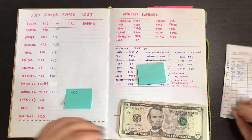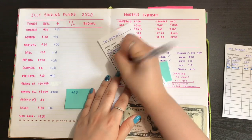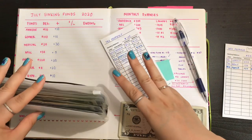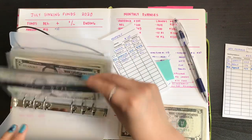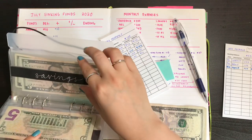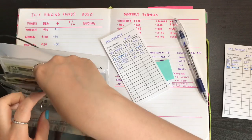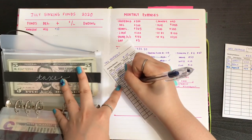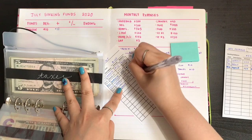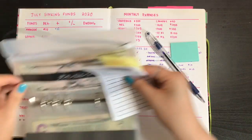Taxes gets plus $10 — dated 7/17, deposit plus $10. I paid my taxes which was $100, and I also had some spending — if you haven't checked out my week three expenses, I took money from there to pay for what I bought. So we're putting $10 in again here. I had $10 left and now I have another $10. Taxes is the envelope for my lady who does my taxes — I pay her for doing my taxes. Wax package doesn't get anything, so we are officially done with sinking fund one.